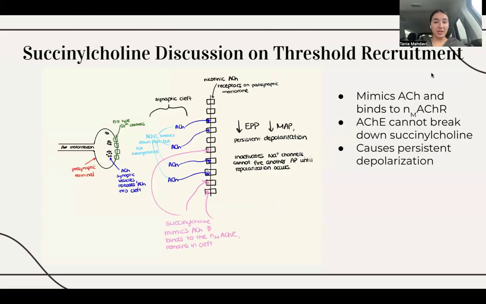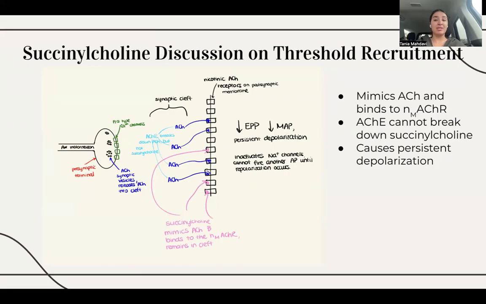In terms of succinylcholine, when the drug is added to the muscle, it binds to the nicotinic ACh receptors on the postsynaptic membrane of the NMJ and mimics acetylcholine. This causes an increase in the opening of ion channels and a depolarization effect. In a control setting, when ACh binds to the nicotinic receptors, it quickly gets broken down by acetylcholinesterase, also known as AChE.